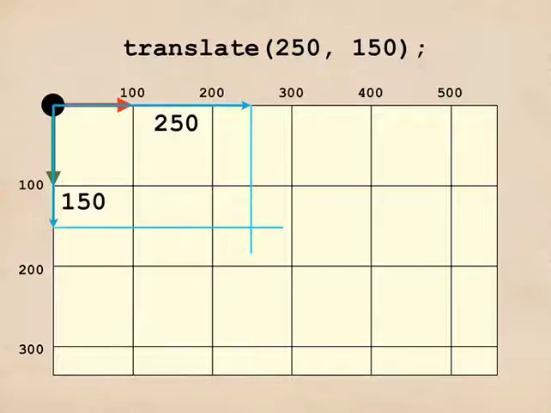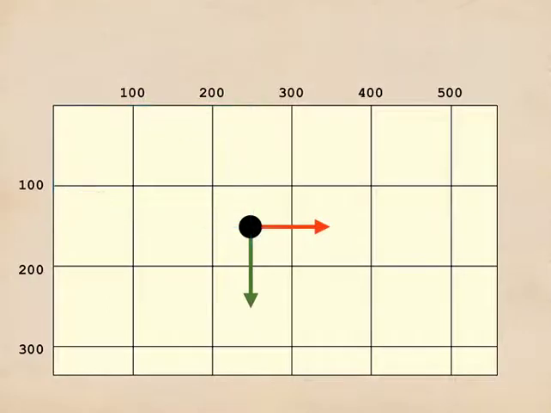I'm going to draw a horizontal line there. Where these two thin horizontal lines meet, that is the new origin, because that's 250 units to the right and 150 units down from where the origin was. So their intersection is the point that we're moving to. And then we can erase all the little construction lines, and this is our new origin.